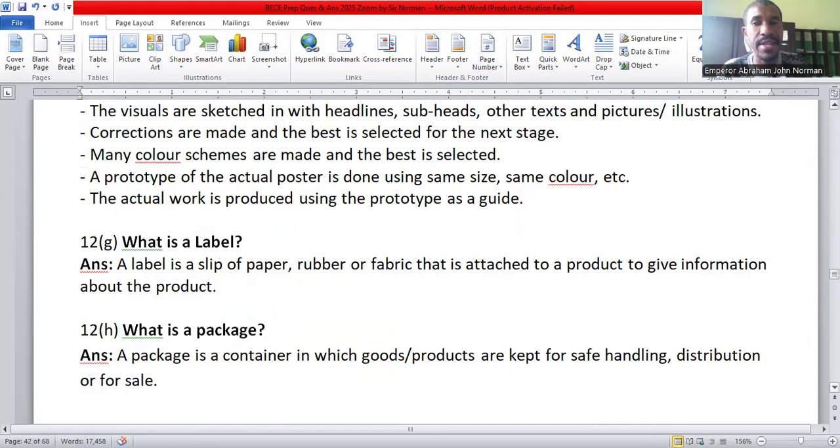So every label must have the name of the company, the content of the product must be there, or the ingredients used in producing the product must be there. Then the manufacturing date and the expiry date. So these are the qualities of a good label. The manufacturing date and expiry date, especially the expiry date.